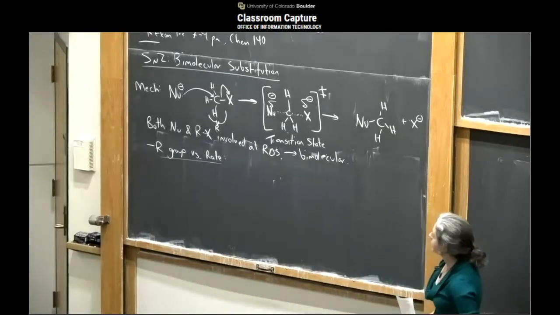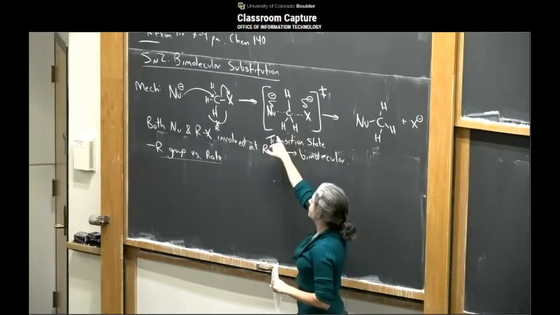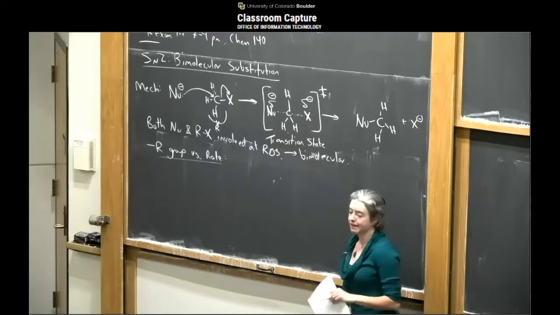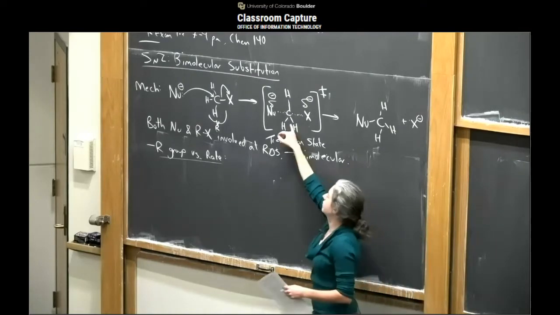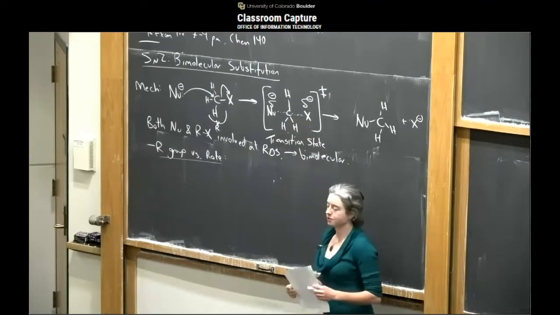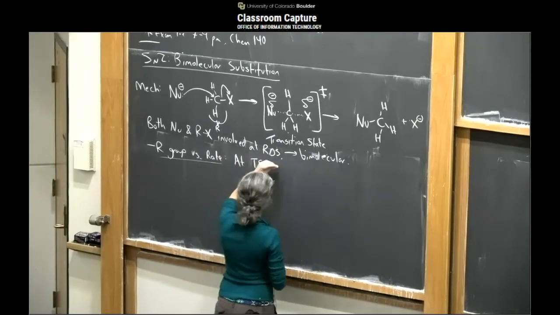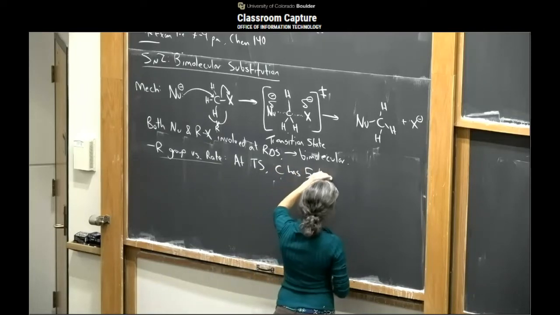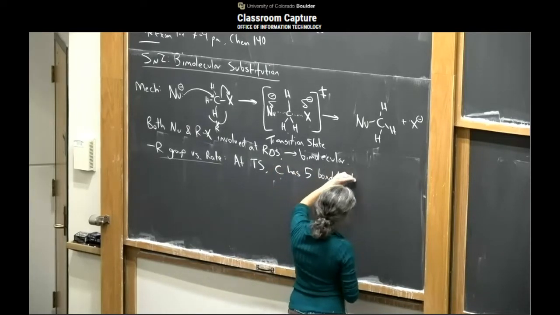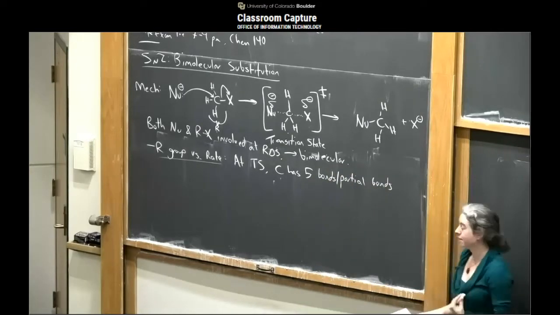Okay, so everything here kind of comes down to at the transition state, at the highest energy point of the reaction, carbon's trying to hold on to five things at once, whether they're with full bonds, like to what I've shown as H's here, or whether they're partial bonds. So at the transition state, C has five bonds, or partial bonds. In other words, we could describe it as temporarily pentavalent.